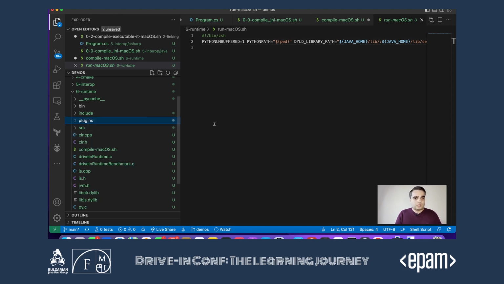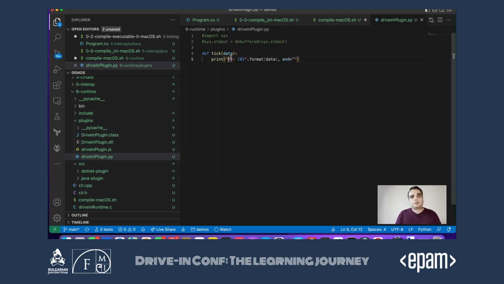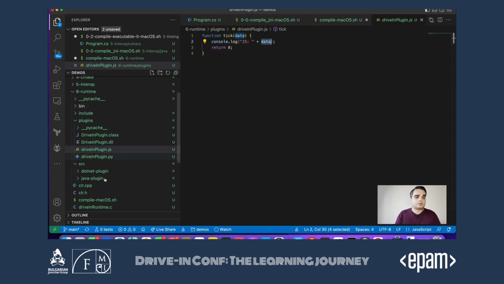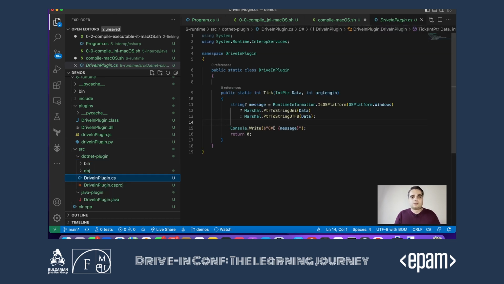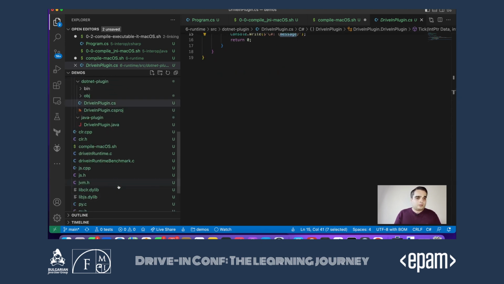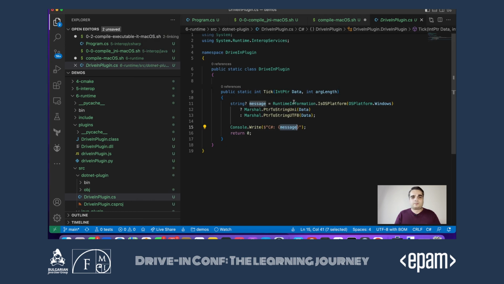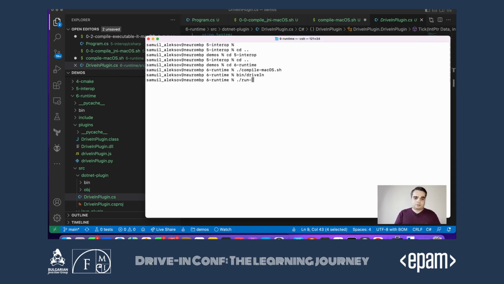So let's run this. Remember, every language will output its initials or its abbreviation. So Py, and then it would print also the input parameter that's being called. So JS input parameter, and for Java, J input parameter, C sharp message. If we run that, which is actually coming, of course, from a pointer to that memory, which we are marshaling into a string. There we go.